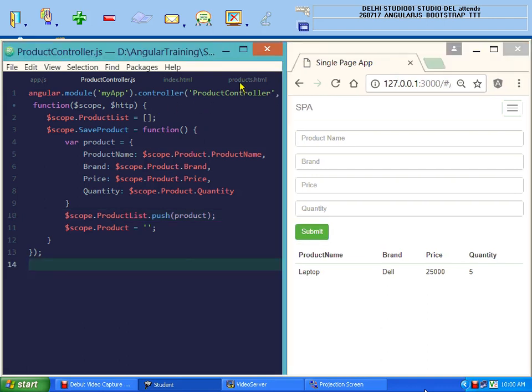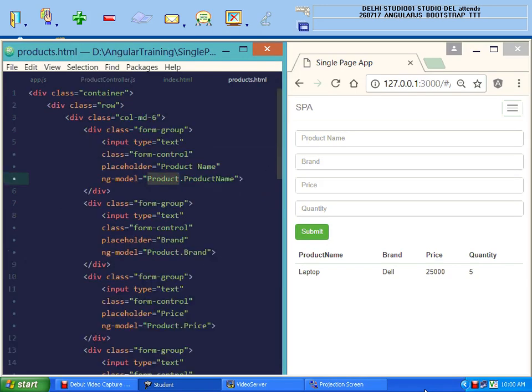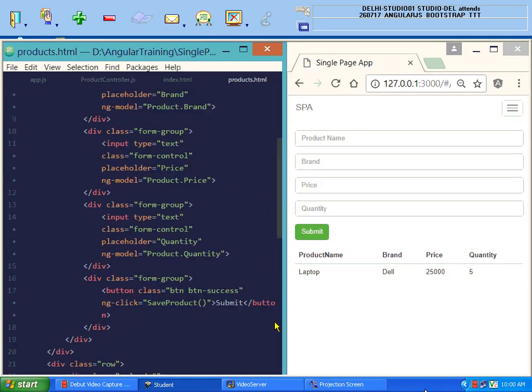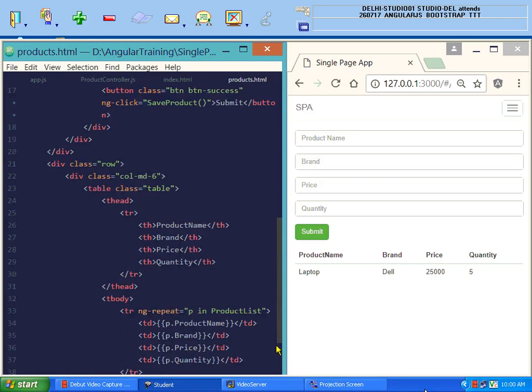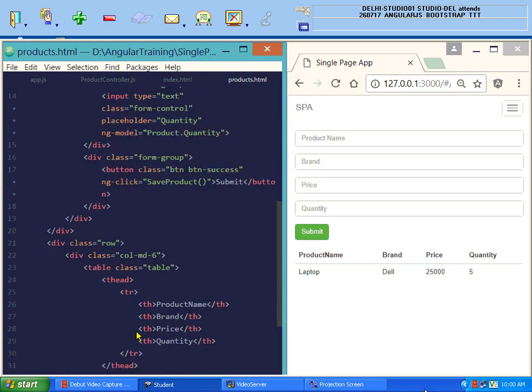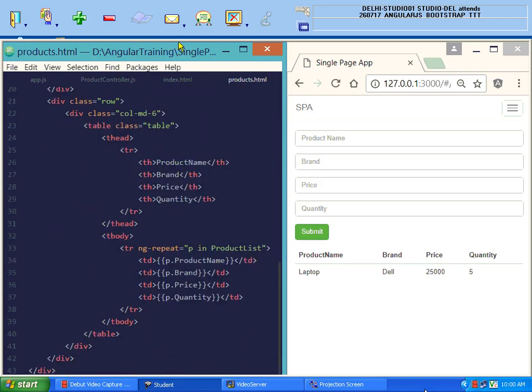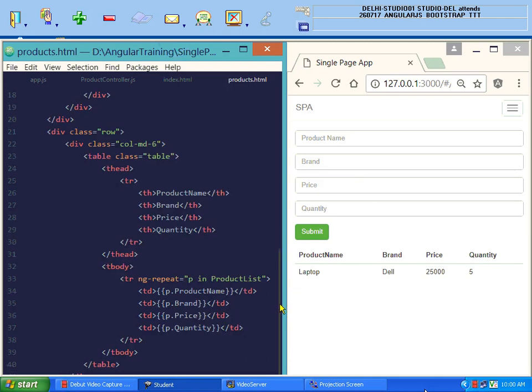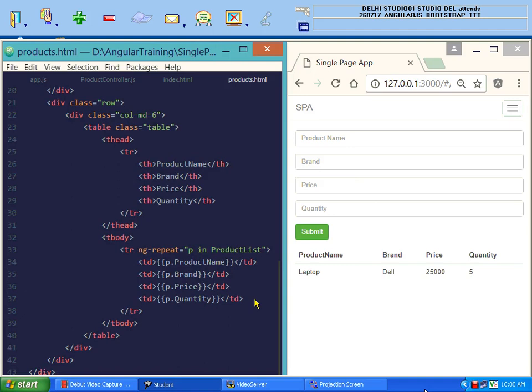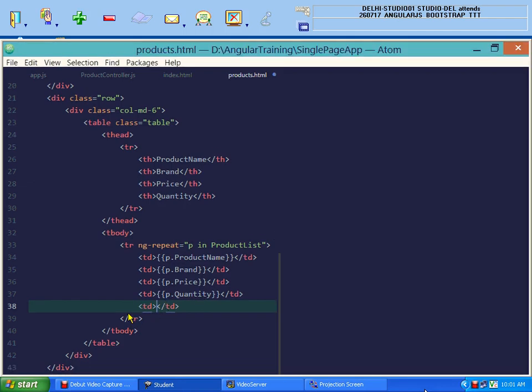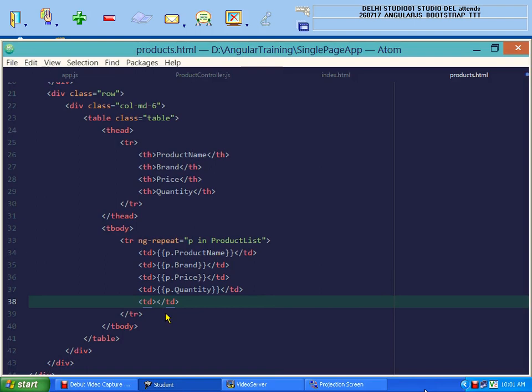For this I'm going to products.html, and in this products.html, I'm going to add one more TD. Let me just maximize this. So one more TD I just added over here, and here only I'm going to write a button.